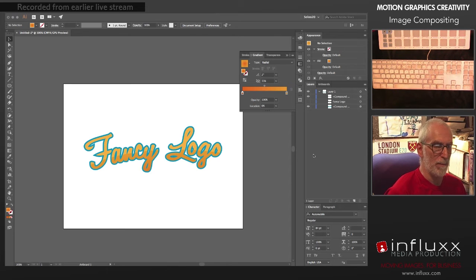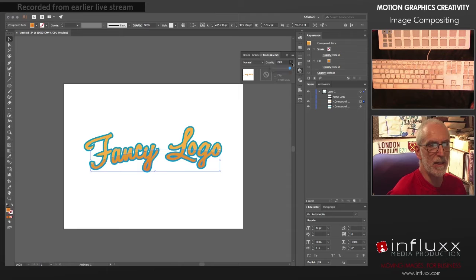It's got a bit more pizzazz, and if this is too strong, we can always go to the transparency of that layer and then just reduce that if we need to blend in that gradient a little more.